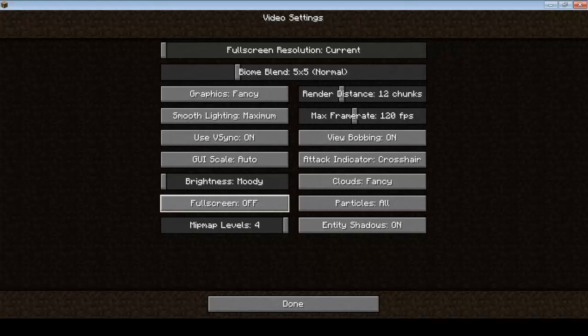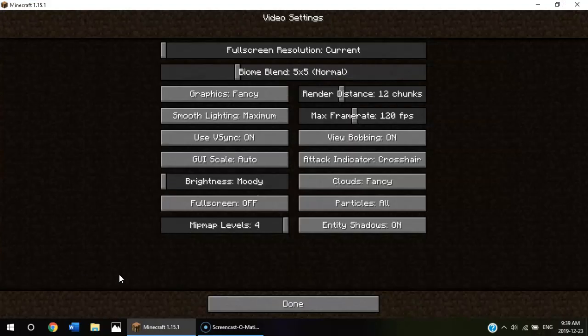So guys, I'm actually just gonna cut the recording and I'm gonna come back in when the bees actually have done some severe damage to them, which may take a long time. So I'll tell you guys just how long it took. I'm going to start a timer on my phone, and I'll just tell you guys how long it took for bees to take severe damage to the Ender Dragon.